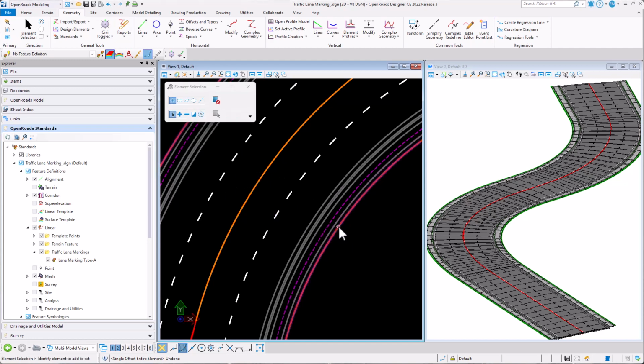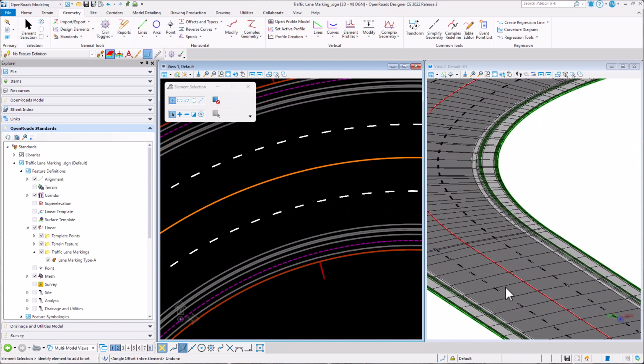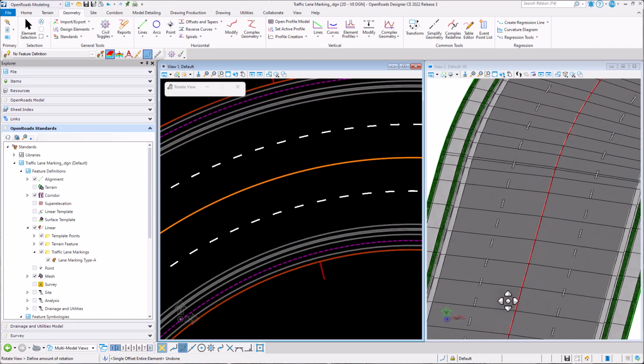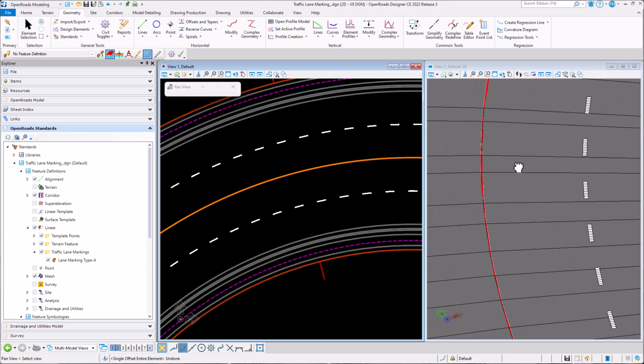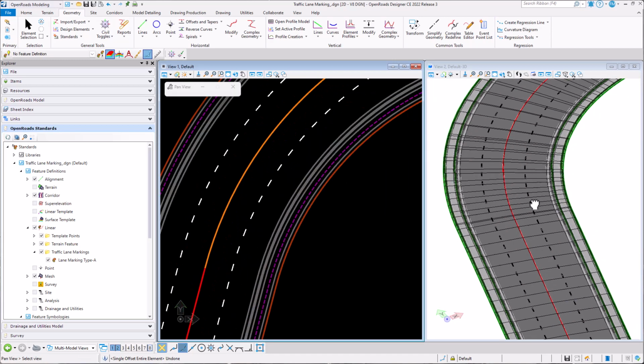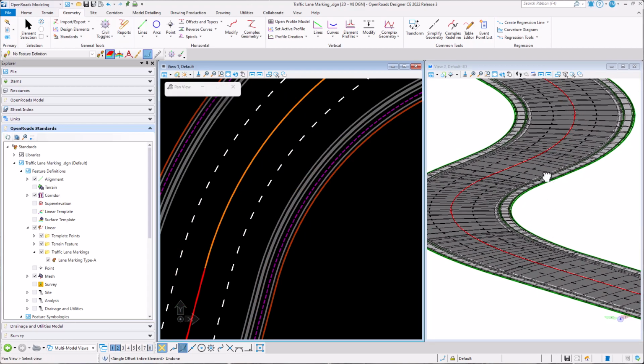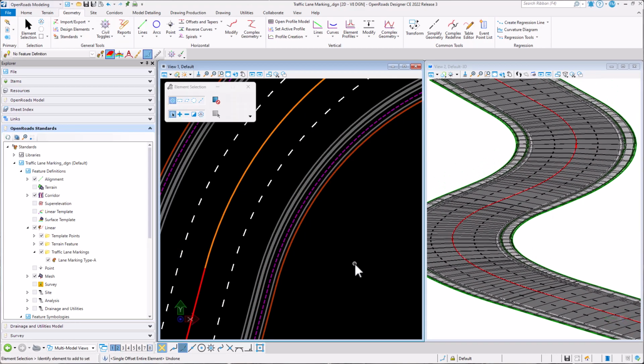All right, there you go. Your lane marking has been created, and you can see it right away in the 3D preview as well as in the 2D. That is how to create your lane markings in a civil element form or with a feature definition.